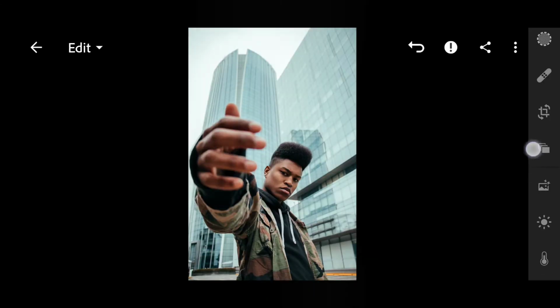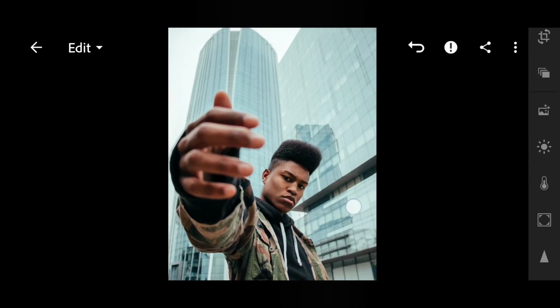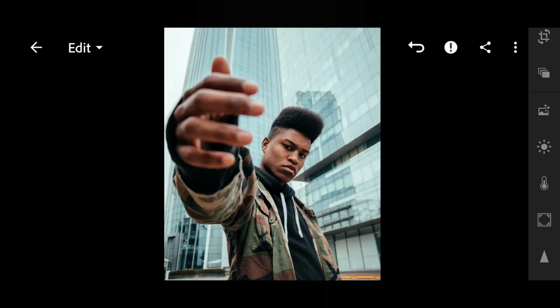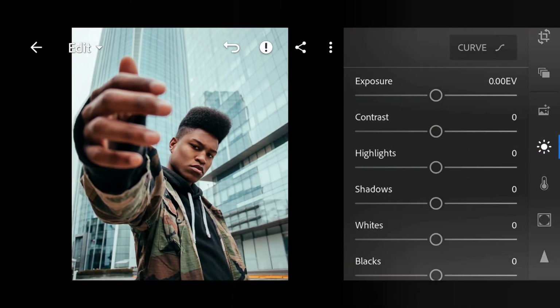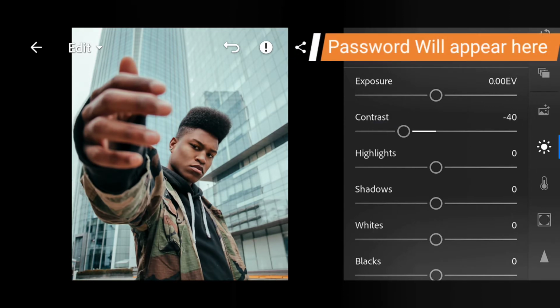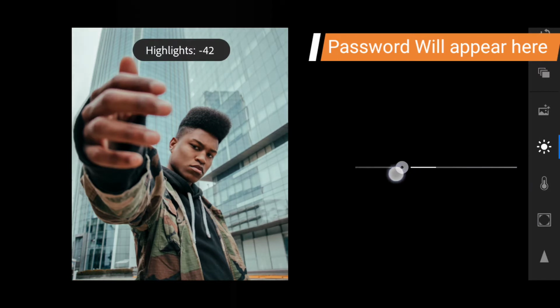So, let's start editing. First, open the Lightroom and go to the lights. Bring the contrast down to -40. -71 for the highlights.